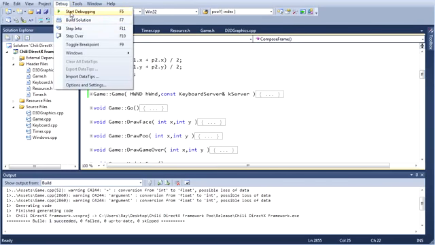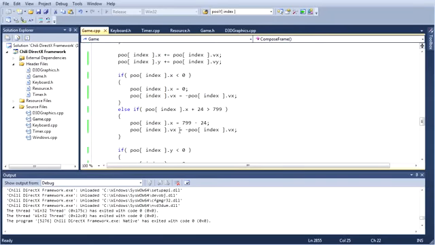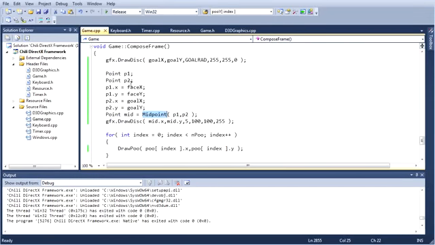So let's see if that worked. And it did work. Watch. Whee! So yeah, it's at the midpoint between our face and our dotty thing. Actually, it's kind of messed up because I'm not using the center of the face. So it should be face plus 10, right?